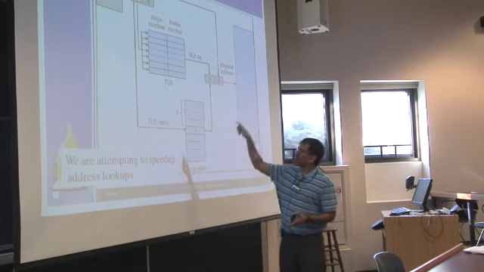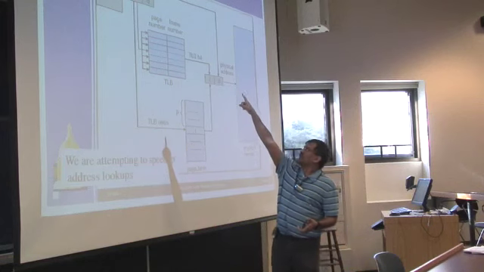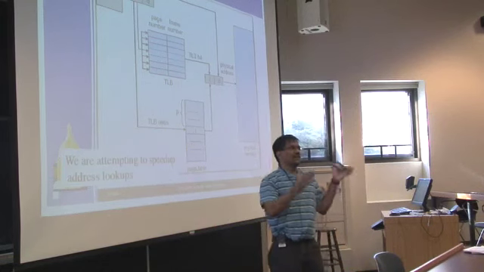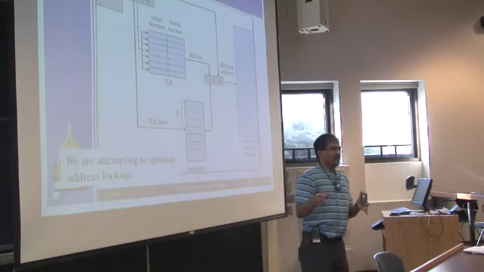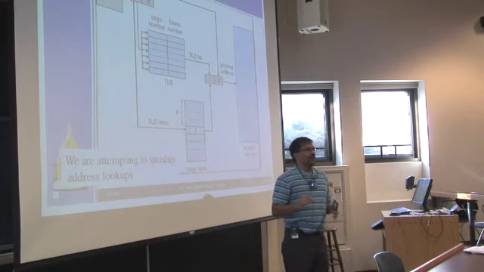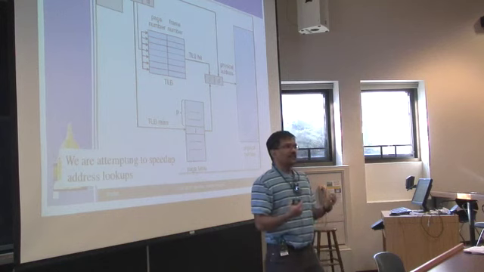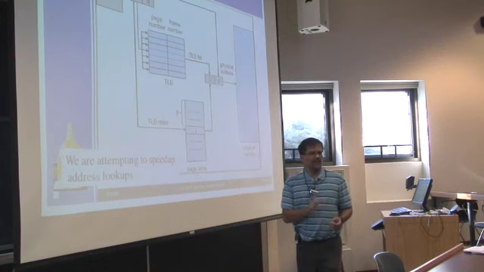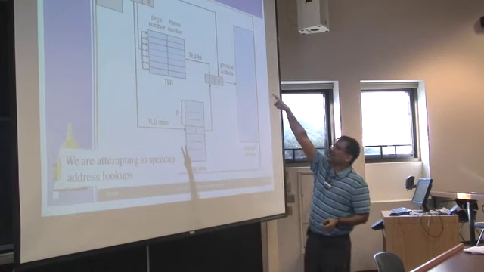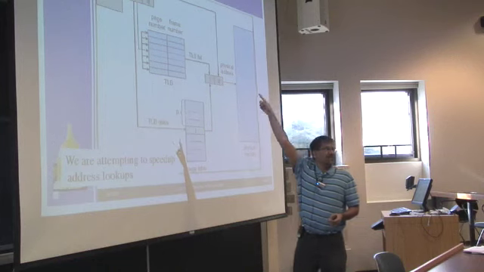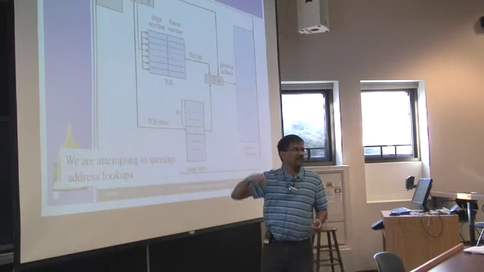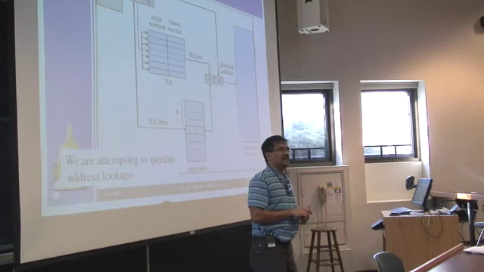So when you want to do paging, we left off at this picture where we take the address and split it into a page number and a displacement. And the page size is decided by the hardware. So depending on what the hardware supports as a page size, actually frame size, you would allocate a certain number of d bits. So it's up to the operating system to fill up the page table, right?